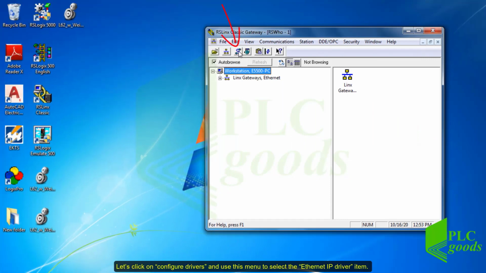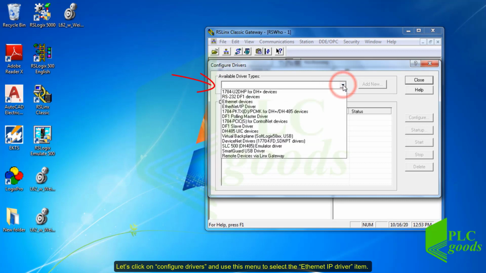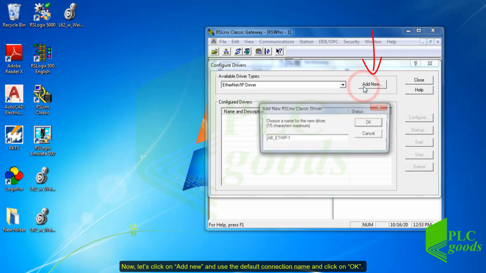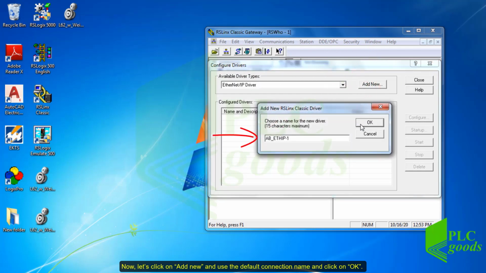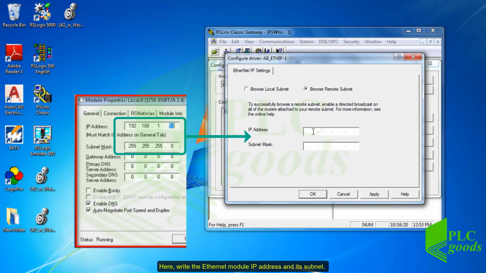Let's click on Configure Drivers and use this menu to select the Ethernet IP driver item. Now let's click on Add New and use the default connection name and click on OK. In this window, select Browse Remote Subnet. Here write the Ethernet module IP address and its subnet.